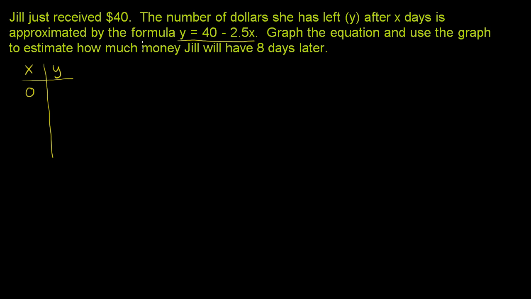You don't have to look at the equation here. Zero days after that, how much money will she have? Well, she hasn't had a chance to spend it yet, so she'll have $40. Or you could look at the equation and see that it verifies this. When x is 0, the y value is going to be 40 - 2.5 times 0, which is just 40, because that part is 0. So at zero days, she will have $40.